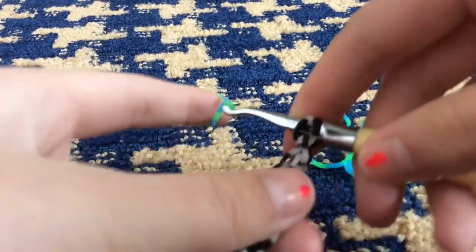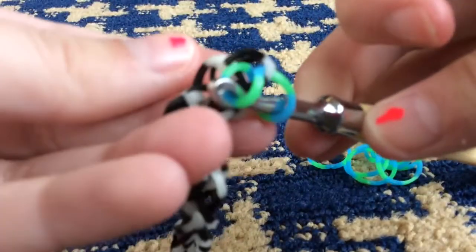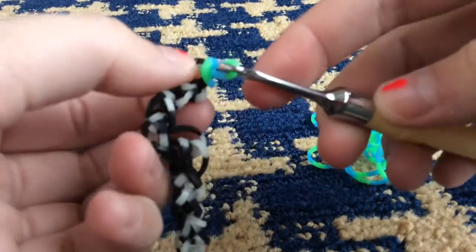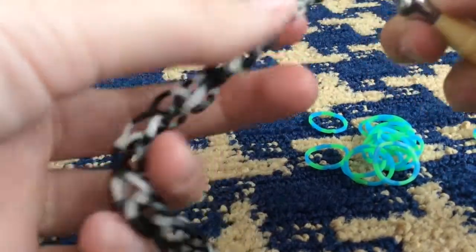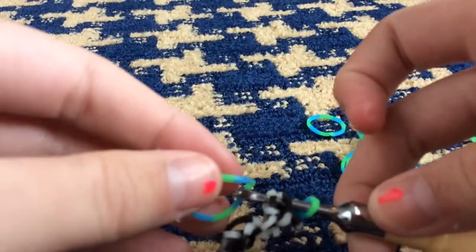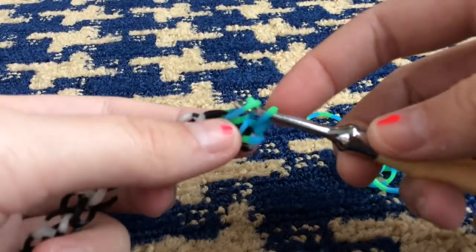And what I'm going to do is take a single band and pull it through this and reclaim the end. Okay, so now I'm going to kind of twist this so that it's on the edge, and then I'm going to make it a slip knot. But you want to have it be tied on the side, like that. So then we're going to go into the next stitch, take a single band, slide it through, and slip knot that band.